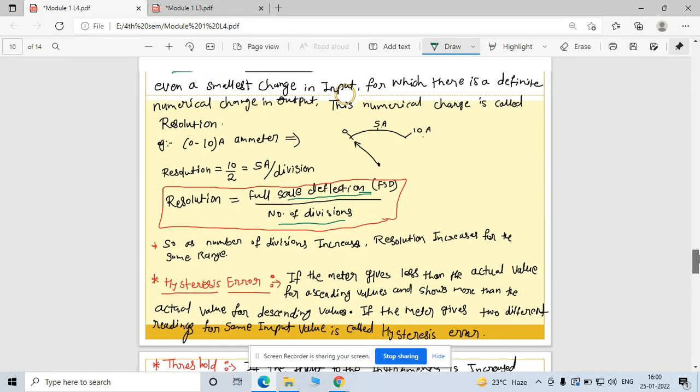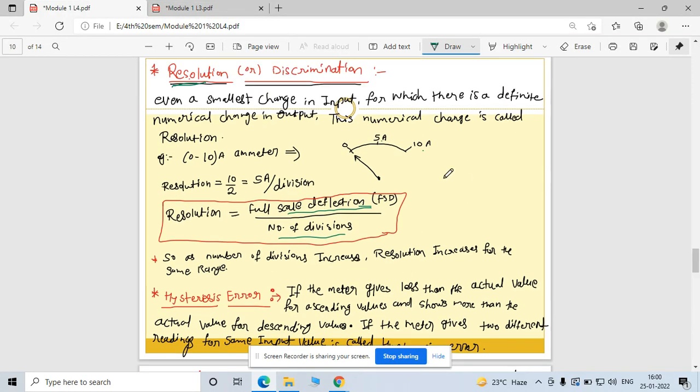You are measuring a reading, going from the start. For example, you are increasing the port of some device, as you rotate it from zero clockwise or anticlockwise, what reading is shown on your meter? When you reverse the rotation of that port, on the ascending side it gives some different reading, and on the descending side you will find a different reading on your meter. That error is called a hysteresis error.